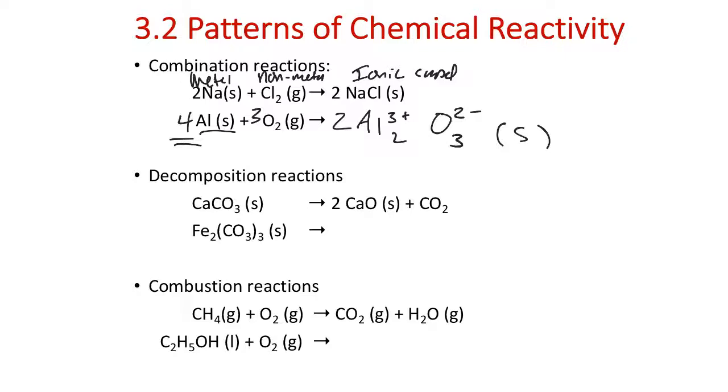So the decomposition of carbonates goes this way, where you can heat up calcium carbonate. The little delta symbol means we add some heat. You might see this delta symbol a lot in reactions. That means we heat the reaction up. Sometimes it means add a flame. But this one means basically cook up the calcium carbonate, add some heat to it, and it releases CO2 as a gas, and then leaves behind CaO.